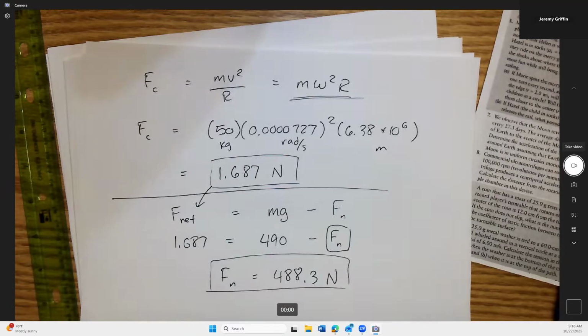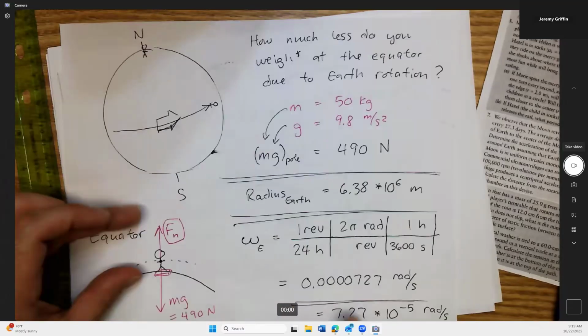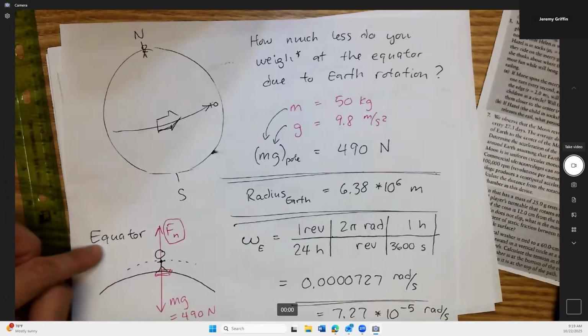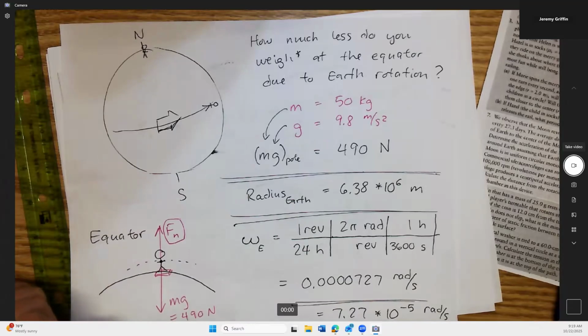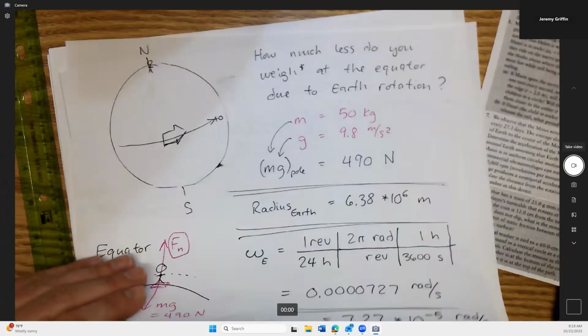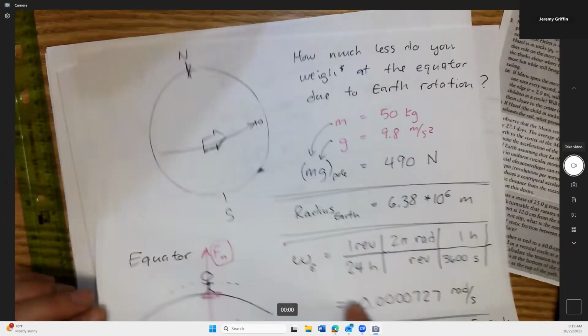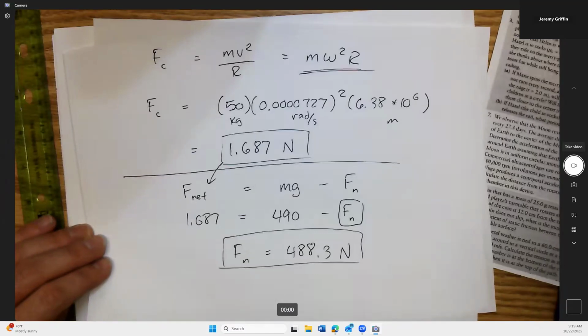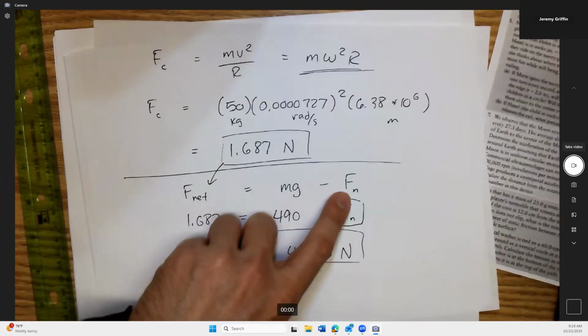I wonder how fast, guys, how fast would the Earth have to spin so that this guy's weight reading on the scale goes all the way down to zero? He starts floating off into space. Can you guys think of a way to solve that? You said you have to use Fnet equals mg minus Fn and you try to set Fn to 0. Is that it? Yes. Yeah, guys. Set this equal to zero.